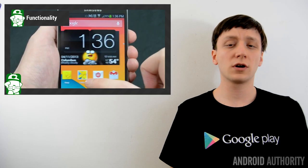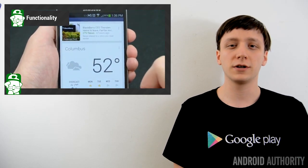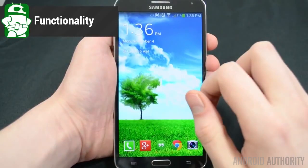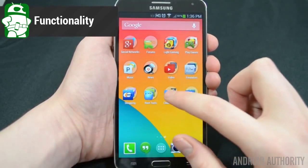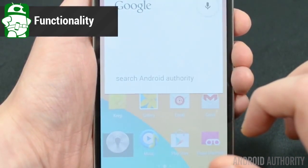Our next bit of news is really more of a 'well, duh' kind of thing, because pretty much everybody knew that the Google Now launcher would eventually make its way to the Google Play Store, which it now has. Here's the good news: it is, in fact, in the Google Play Store right now, free of charge. It comes with all the features you'd find on the Nexus 5, including the OK Google command phrase, the built-in Google Now, the larger icons, and the new home screen organizational structure.